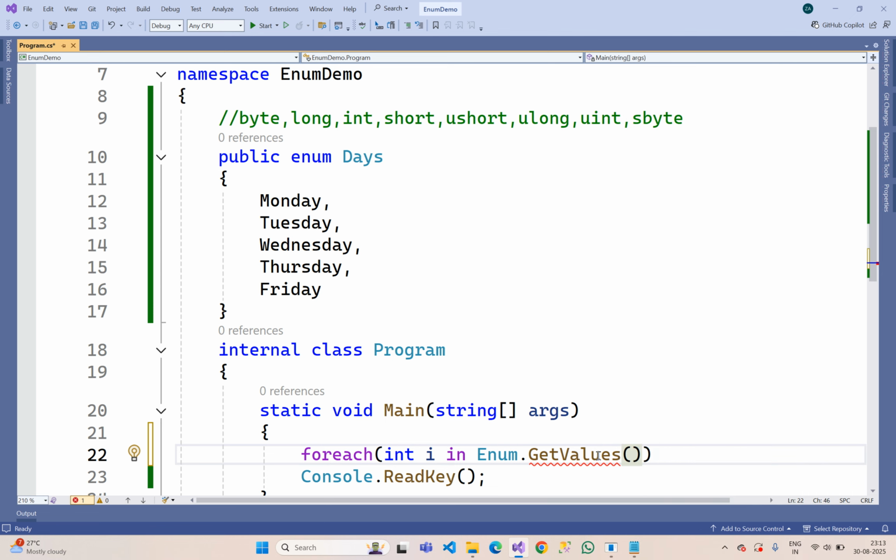If GetValues were taking a parameter of string type, then you could pass any string like this.